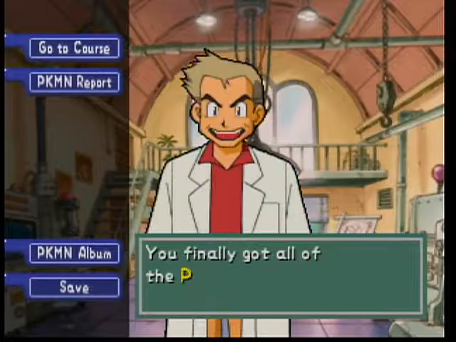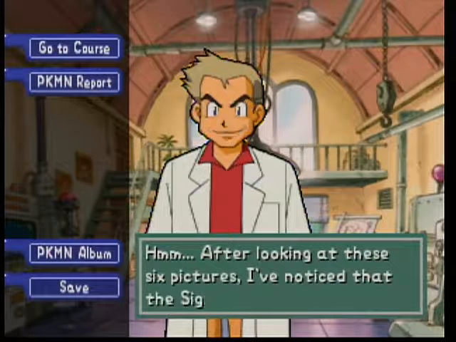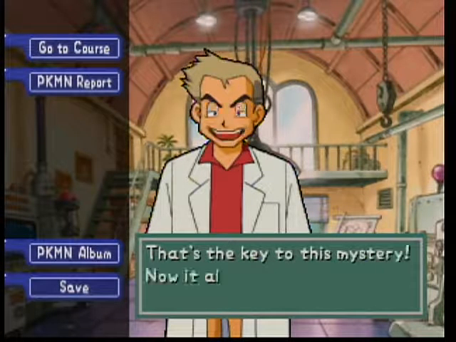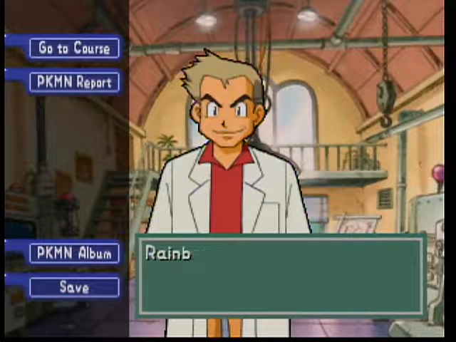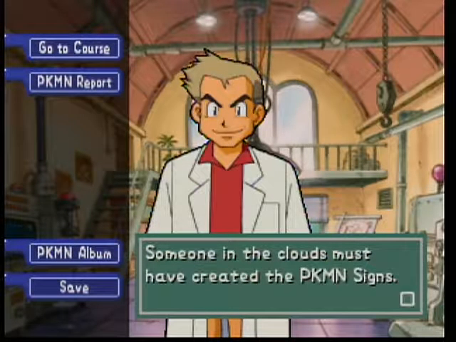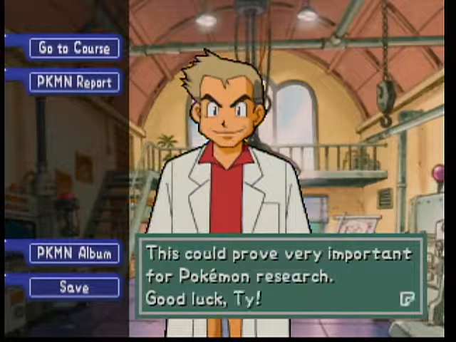Welcome back. You finally got all of the Pokemon signs, finally. I feel like that was a pretty good time frame to get all the Pokemon signs. After looking at these six pictures, I have noticed that the signs are just like the constellations that can be seen from Pokemon Island. That's the key to the mystery. Now it all makes sense. It's the sky. Rainbow cloud floating in the sky is the secret course. Someone in the clouds must have created the Pokemon signs. I have made a new path to the rainbow cloud. This could prove very important for Pokemon research.